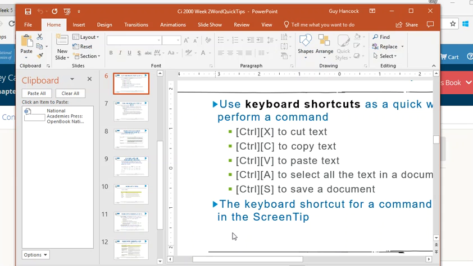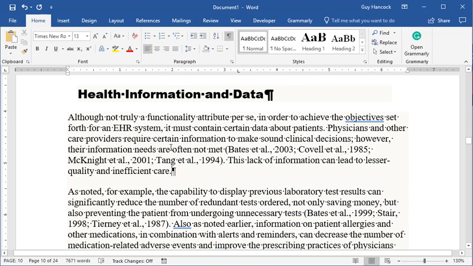So Control A selects all, and Control S will save. Those are probably the most commonly used of the keyboard shortcuts. So I just wanted to cover all those things for you so that you'll be much more efficient working in Word, and be able to get Word to do what you want.